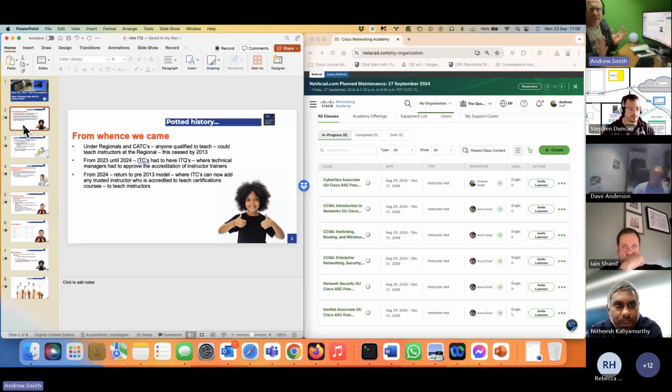Because we've got quite a range of individuals here, I think it's useful to give a super fast potted history. I've been involved in Netacad now for over 25 years, man and boy, and I've seen things done different ways, with different benefits and disadvantages of each. In the old original Netacad model, it was very much central academy, regional academy, local academy, and centrals and regionals could teach the academies beneath them in the pyramid structure. That meant that anybody who qualified as a Cisco instructor and became accredited to teach students, if they were put into a regional or a central, could teach teachers at regionals or locals under the old language.